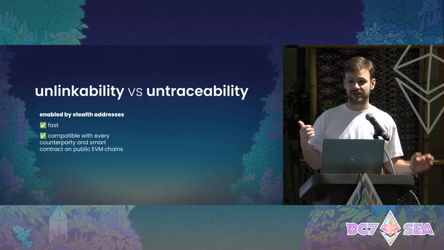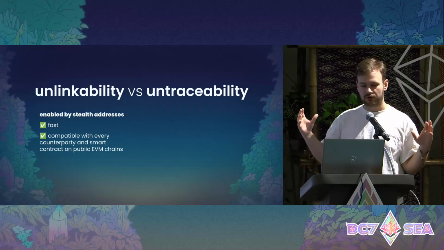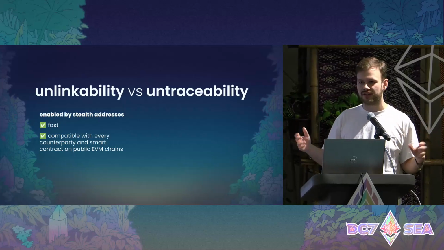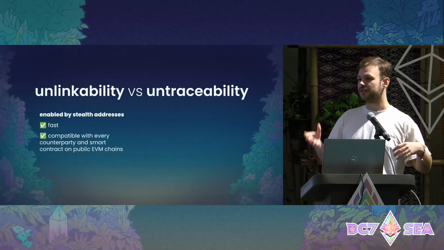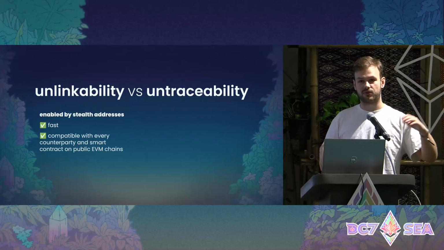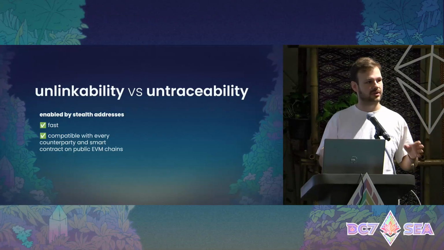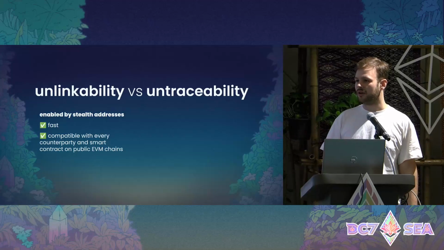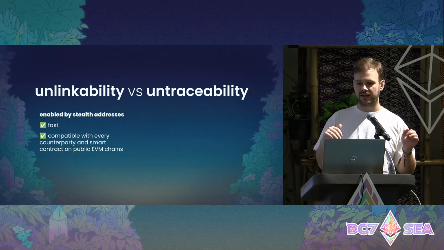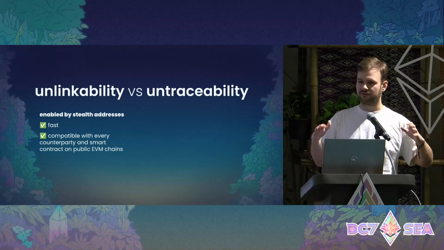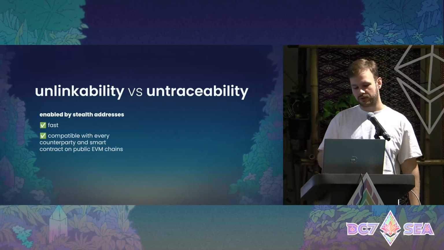The other thing is that these are just normal Ethereum addresses, and what that means is that they're compatible with every counterparty and every contract on public EVM chains. That means you can send me money from your MetaMask account, from any other account, and my counterparty doesn't need to know that I'm using FluidKey for this to work, right? I can use FluidKey and just receive payments with better privacy without the other person having to do anything specific on their end. And I think that's really important because most other privacy systems basically require you to have both parties in more of a shielded pool environment where you can then trade with each other, and you don't need to have that.